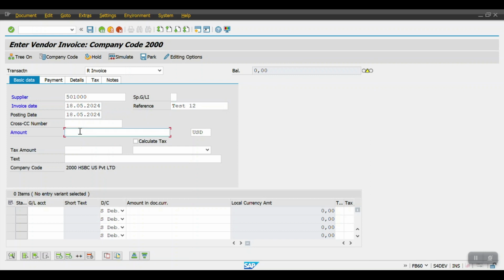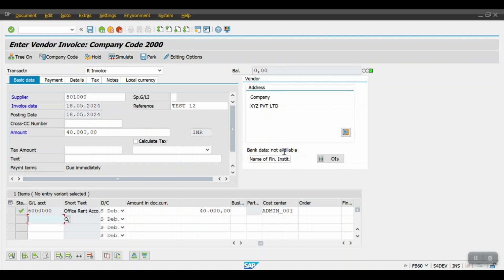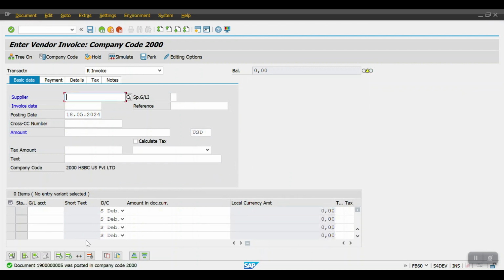So here I will take 40,000 INR. Okay, now this is done.